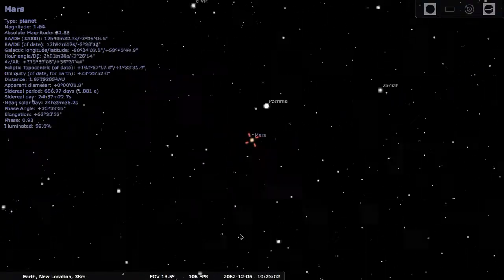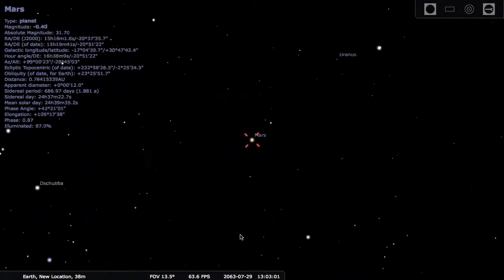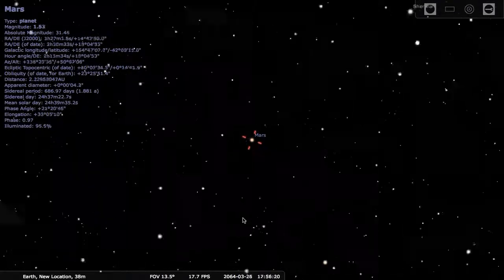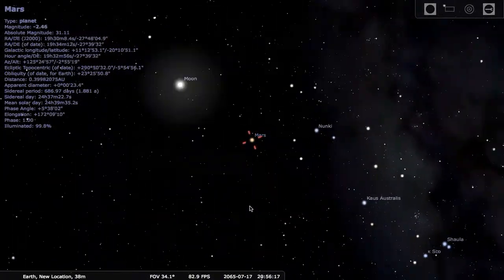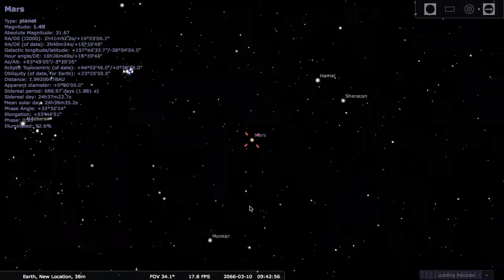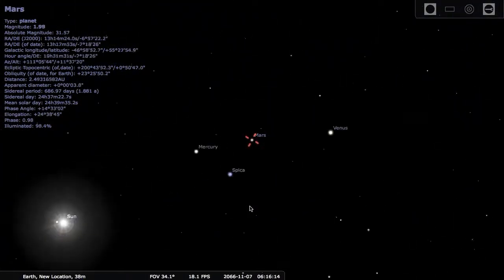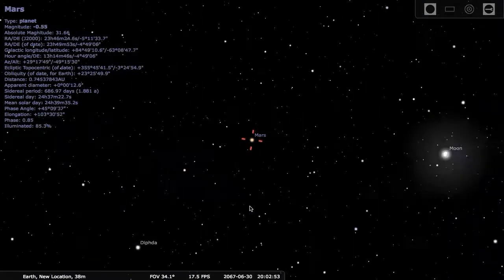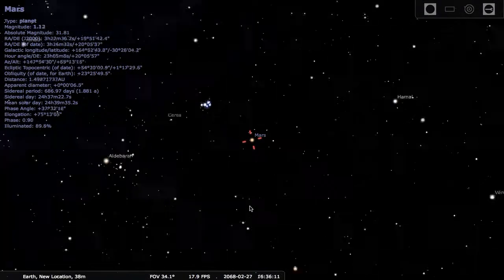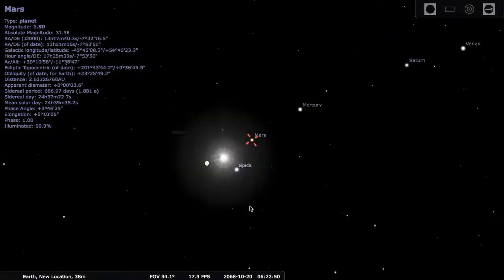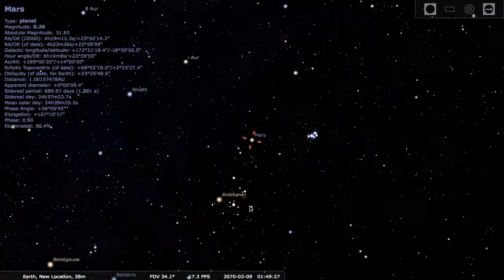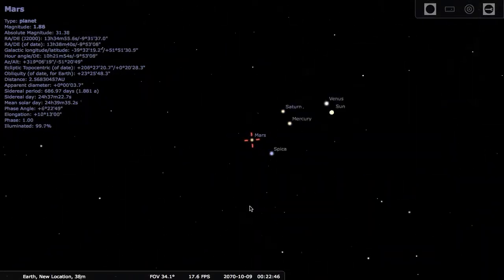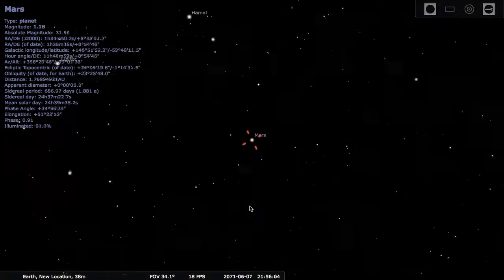Oh, there's Mars. Wow, whoa, whoa. I need to zoom out a little more. This is crazy. It's taking like 100 steps forward and then one step back. Look at that. Whoa. And then it slows down eventually and turns around. And then it goes. Okay, so it's doing like 100 steps forward and then one step back. Wow.